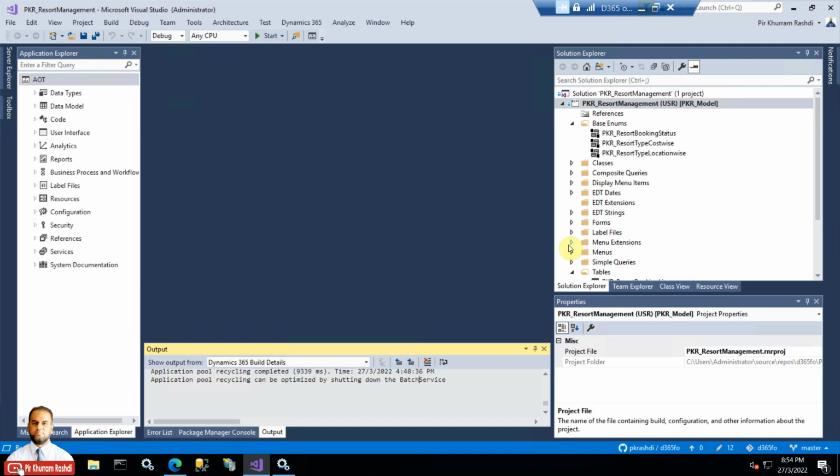By synchronous and asynchronous, I mean that asynchronous can be scheduled as a batch process and run at its scheduled time, or be set as a recurring process, and synchronous means interactive: when you execute the process it will run, so you need to wait until it is finished. So this is the main difference. Basically, we'll be starting the SysOperation framework for our example, where we are developing a resort management system.